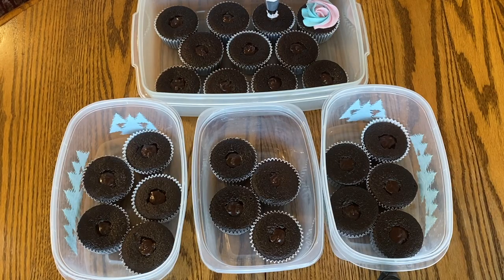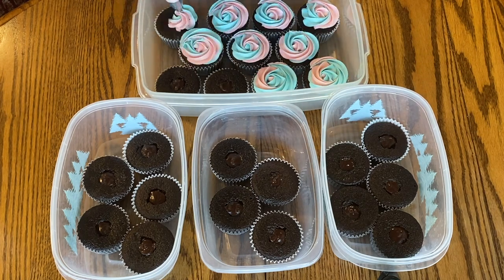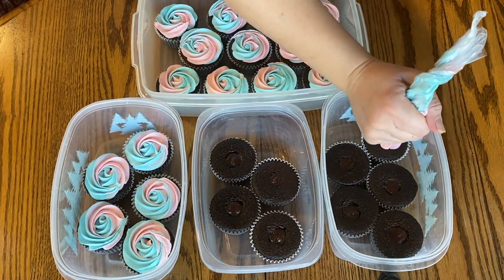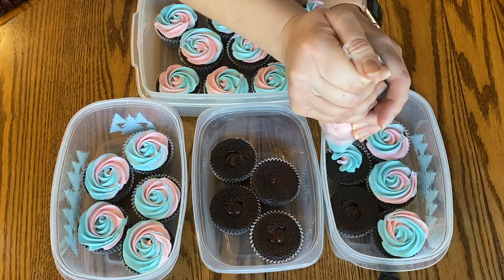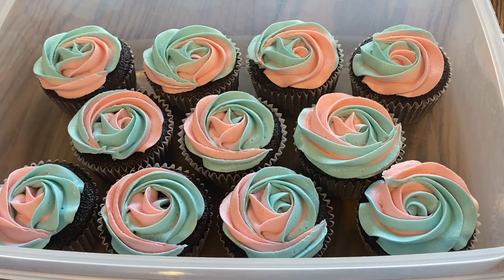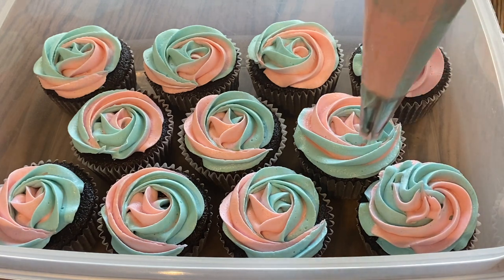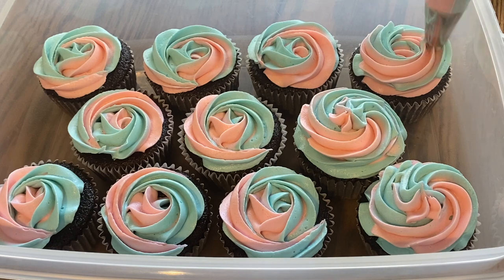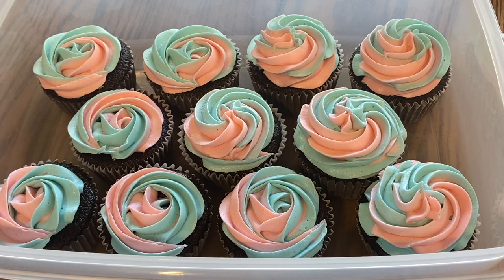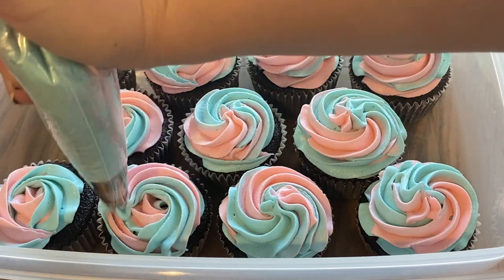The 1M tip is also great for this type of decoration. Then it's time to pipe — I just did a swirl from the center out, and it makes a nice cute little rose look. I had to refill my bag towards the end. Because I had way too much frosting, I went back and topped off all of the cupcakes with an additional level of frosting to give it more of a bakery look — about half frosting, half cupcake. That way frosting lovers are happy, and people who don't want as much can just scoop it off.